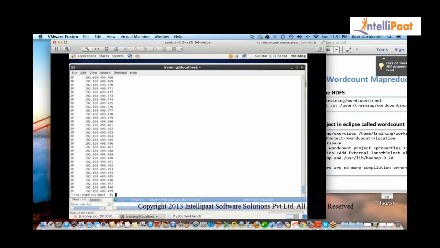This hands-on will always help you figure out how to do things. When you do it the other way around, from HDFS, you might want to do something like this. I don't have that command handy right now, but it will be slightly more involved. Let me give you the command.